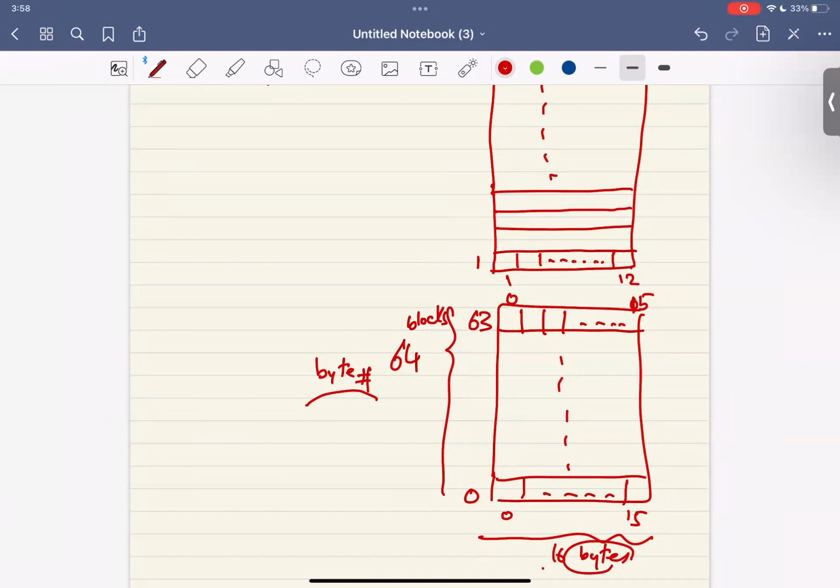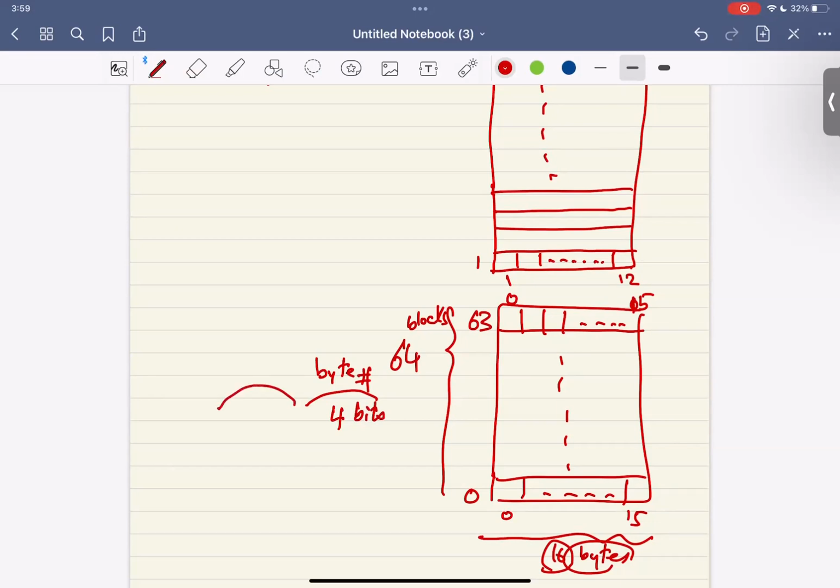How many? I have 16 bytes, from 0 to 15. But I'm not using decimal now, I'm talking about binary. If I would like to write 15 in binary, how many digits do I need? 4. Because basically from 0 to 15 means that I have 16 different locations. So log base 2 of 16 is basically 4 bits. So 4 bits here. How about the next?